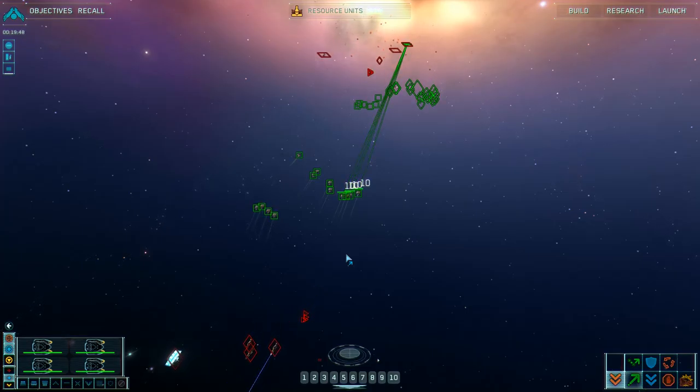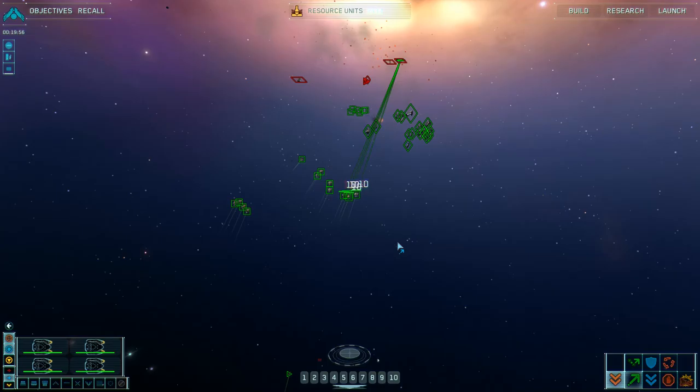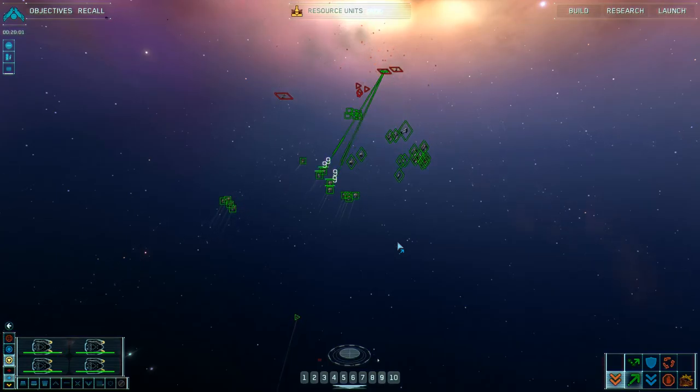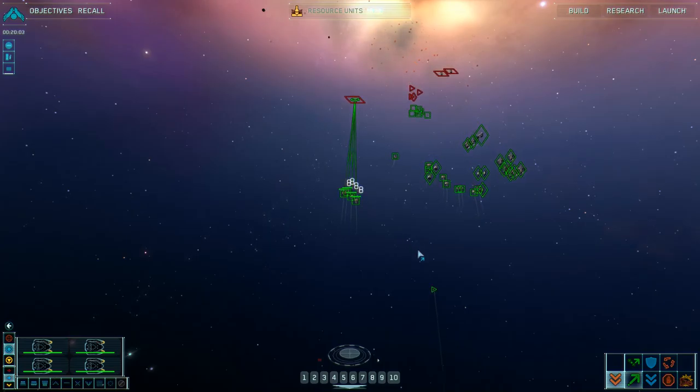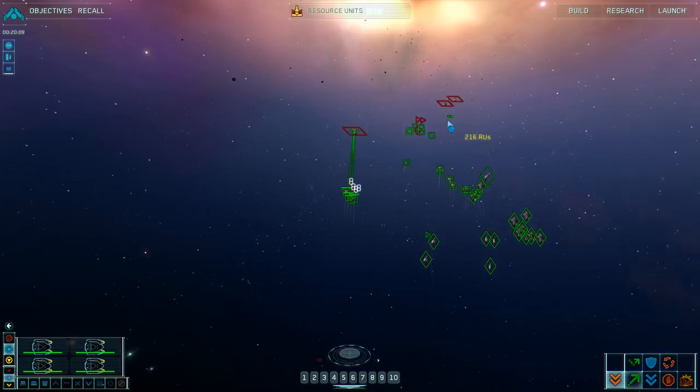Group 8 under attack. What's our damage? I caught one. Group 8 reporting. Group 10 under attack. Group 8 copies. Frigate lost. Group 10 copies. Group 8 reports enemy contact. Group 9. Research complete. Group 10 reports enemy contact.